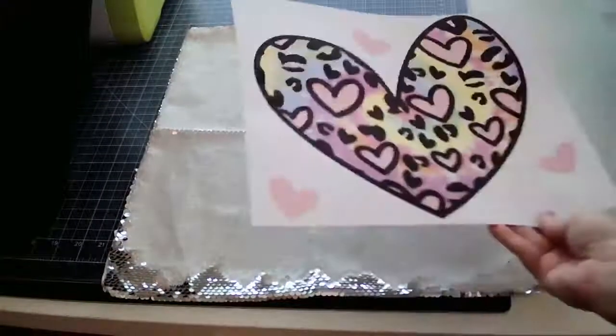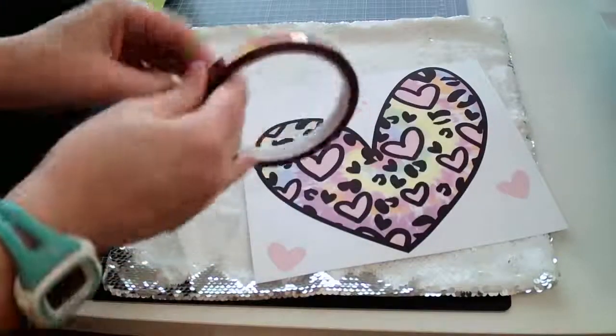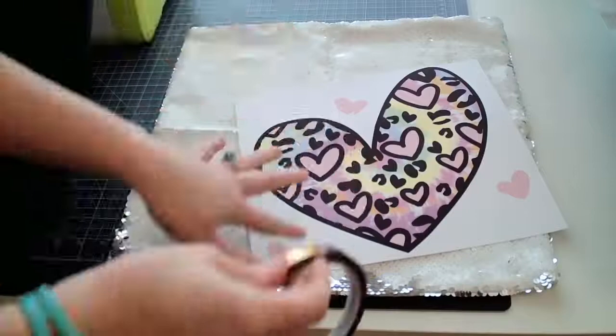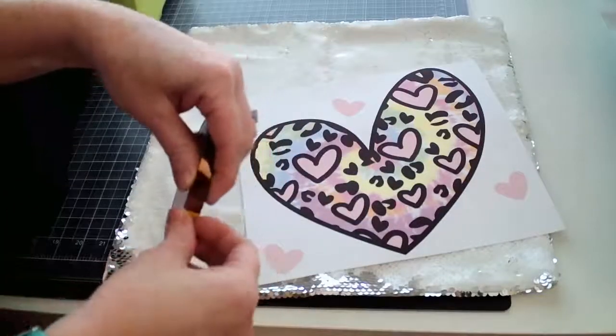Here's the pillow and here's the design. Another good idea is to use heat transfer tape — it's a tape that can withstand high temperatures, and it keeps the design on the surface so it doesn't accidentally shift while pressing, because shifting can cause something called ghosting where the design isn't as clear and crisp.